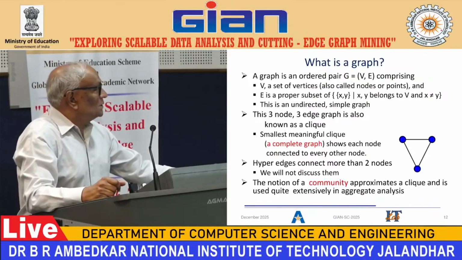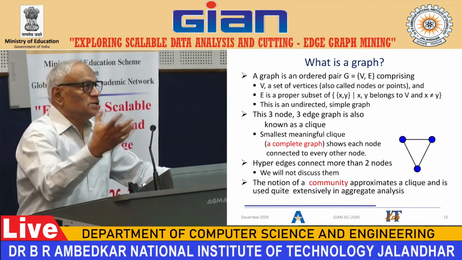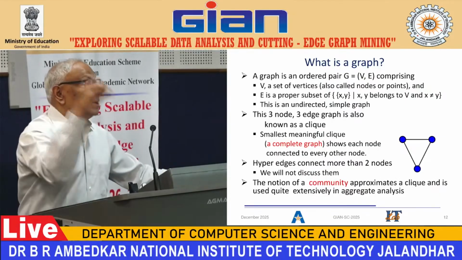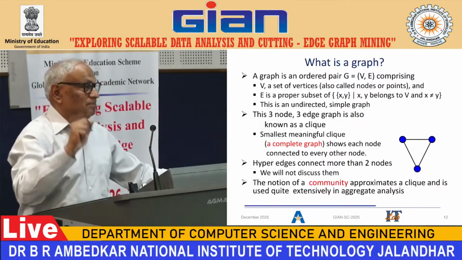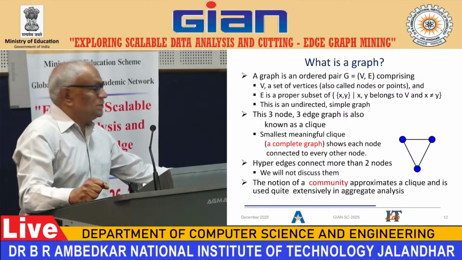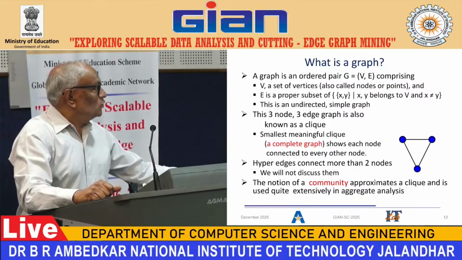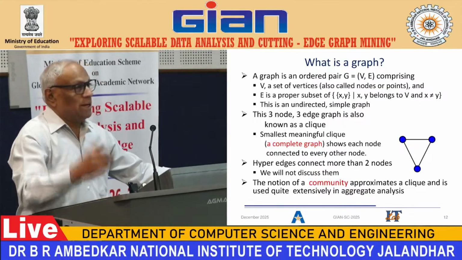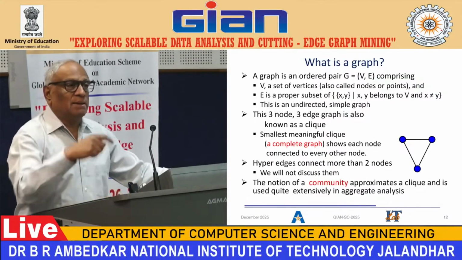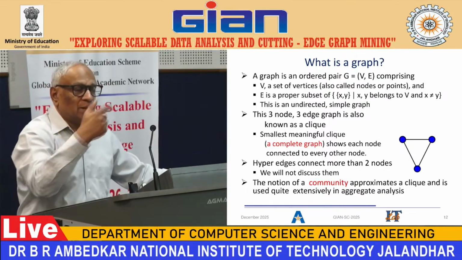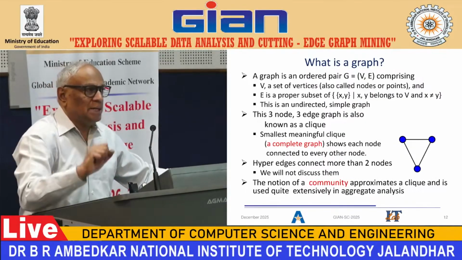So the notion of cliques is important because it's the strongest relationship you can find in a graph. Every person or every entity is connected to every other entity. But if I remove one of these edges, it is not a clique. Why? A knows B, B knows C, but C doesn't know A. In order for it to be a clique, it has to be very strong. I am emphasizing this because we will use this for the notion of community later.